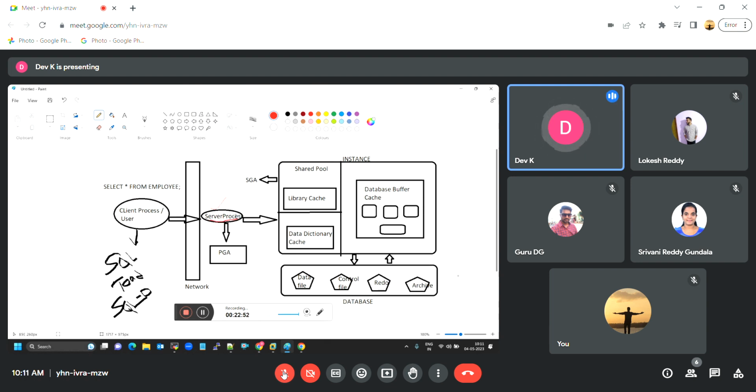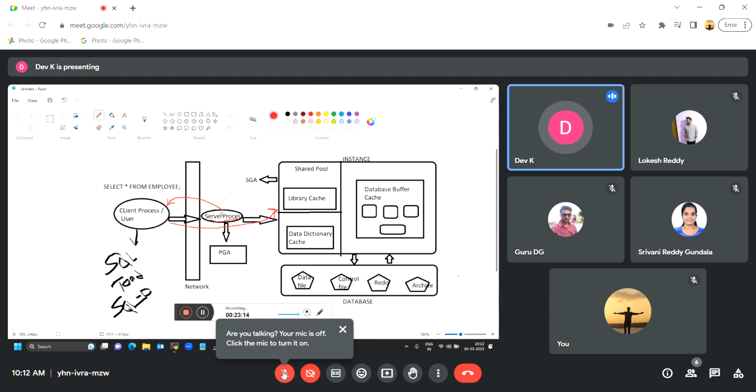The main purpose of the server process is to handle the request of the client process, and it will pass the request to the instance to process.